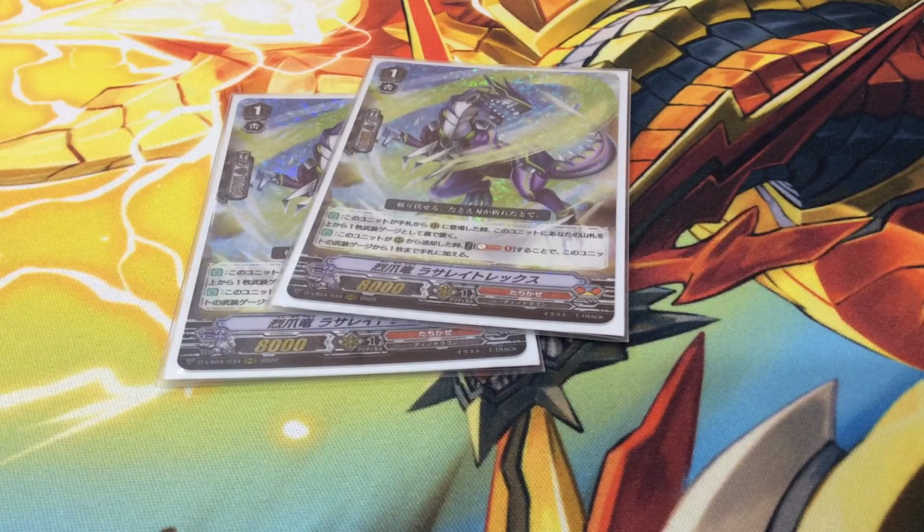Lacroterra Rex, when placed on the rearguard circle from hand, put the top card of your deck face down as an equip gauge from this unit. When this unit is retired from the rearguard circle, Soul Blast 1, return up to 1 equip gauge equipped from this unit back to the hand.